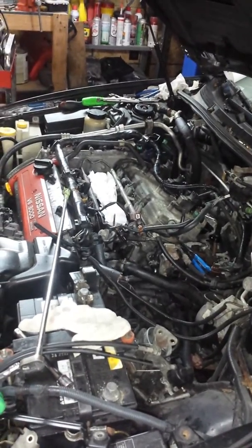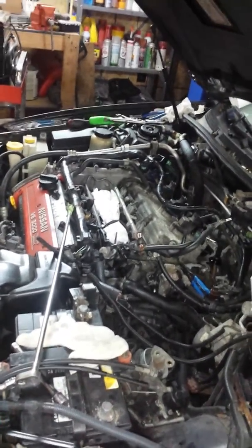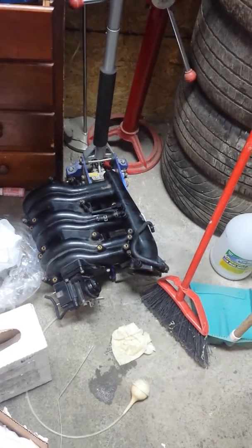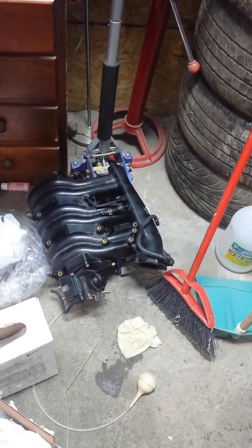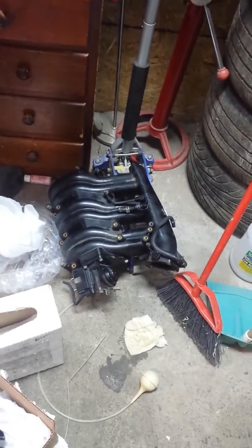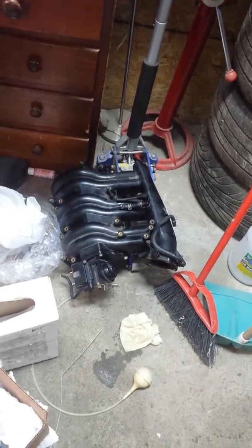So to get to this knock sensor, I looked everywhere, right? On the web, forums. No one seemed to be doing these jobs, except I see guys with a 3.5 motor. This is a 3.0 motor. The guys with a 3.5 motor, it's so simple. This one, I don't explain to you. You need to take off the intake manifold, right? There's probably guys out there watching this video like, you know what, I do this every day, you don't need to take off the intake manifold. I felt I needed to take it off. No matter what I did, I couldn't even see the sensor, right?